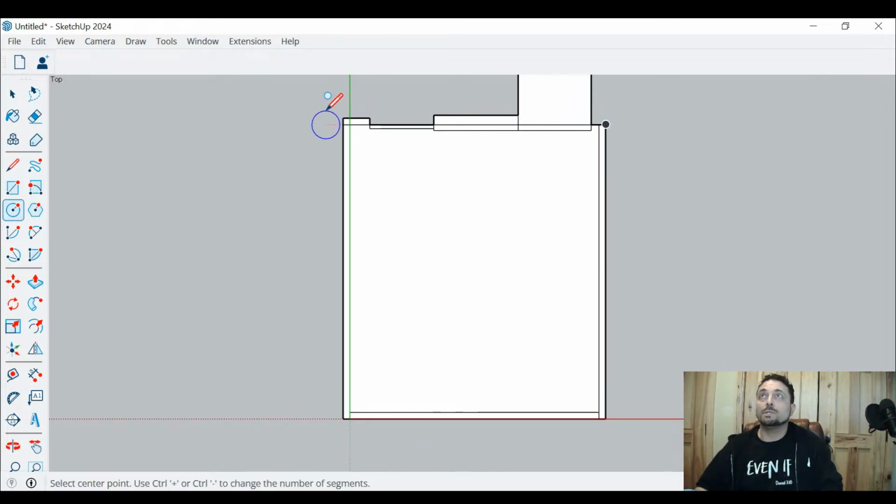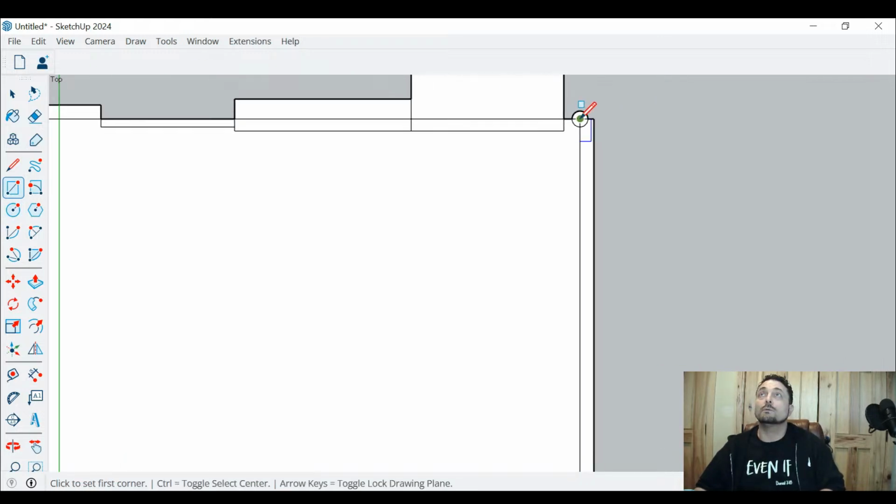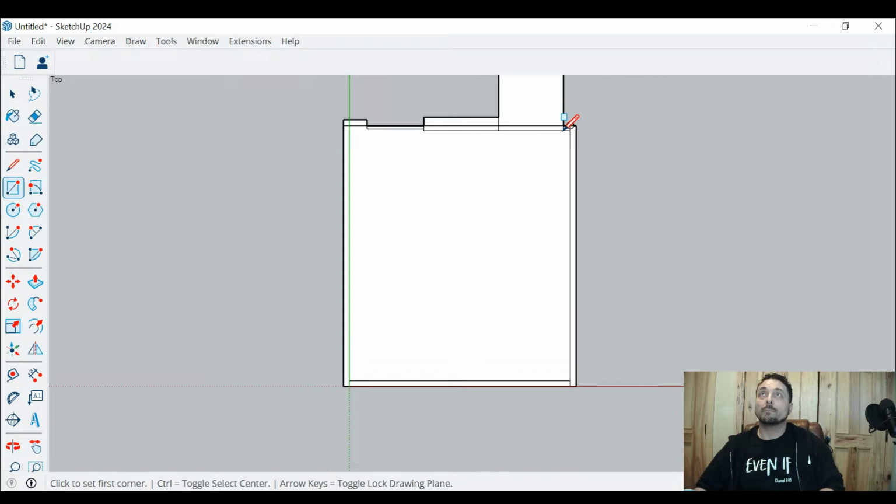And then I got a post over here. I'm going to draw that post in. Post is going to be roughly here. The radius, half of the diameter of the circle, is going to be about 2. That's going to end up in the wall. So that'll work good. And I think I'm just going to make this flat and square all the way across. So we'll just bring that right there. I'm going to switch that over to drawing a rectangle. Let's bring this in. Okay. All right, so I got my general layout here.